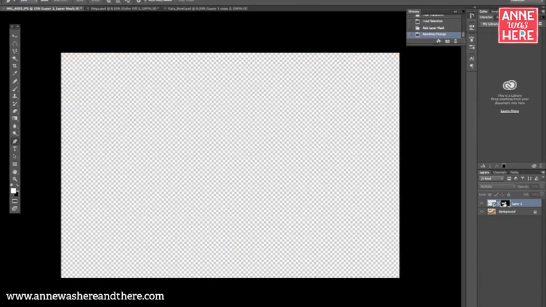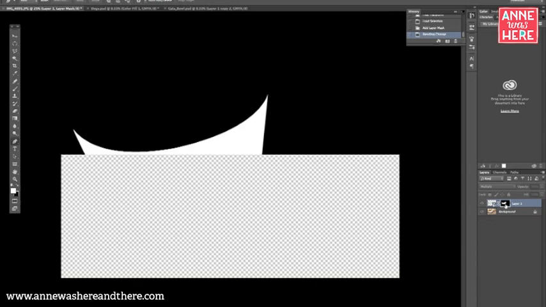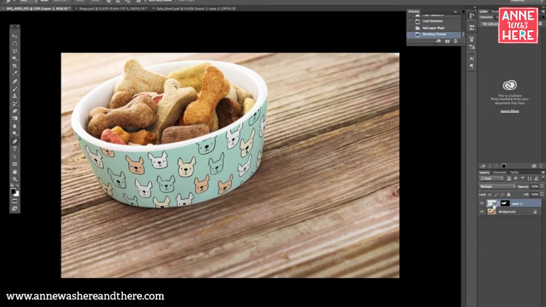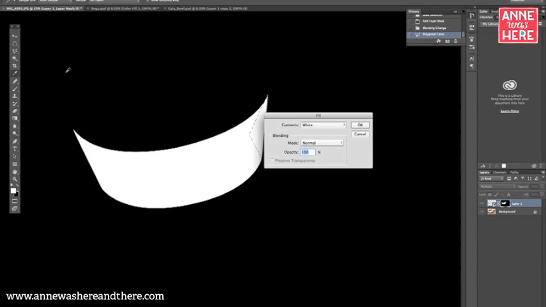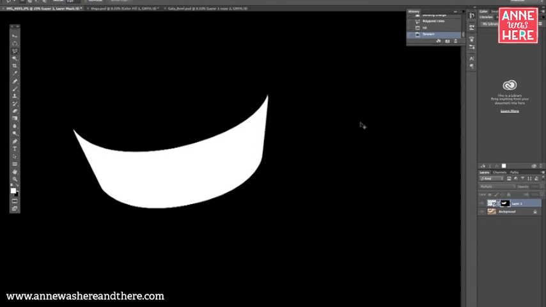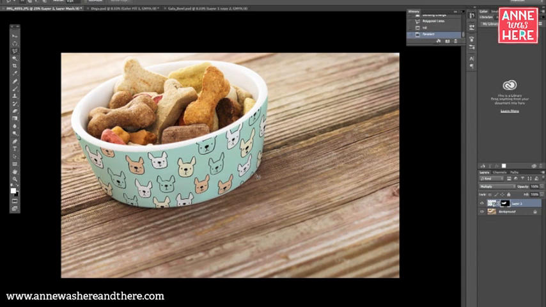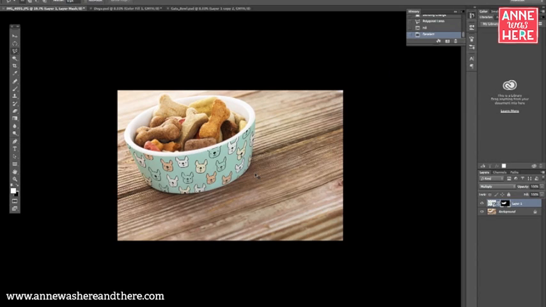Actually, I think I want to adjust my clipping mask, which is right here. You can just click on it. Instead of having the layer selected, you want the clipping mask selected. And I want to add back in some of the bowl that I missed right here. So I'm just selecting that area, and then I'm going into the clipping mask by clicking on it and clicking Alt, and then edit fill with white. And there it kind of got all the way to the edge. Okay, so now I have my digital mock of my art on a dog bowl, which is cool.